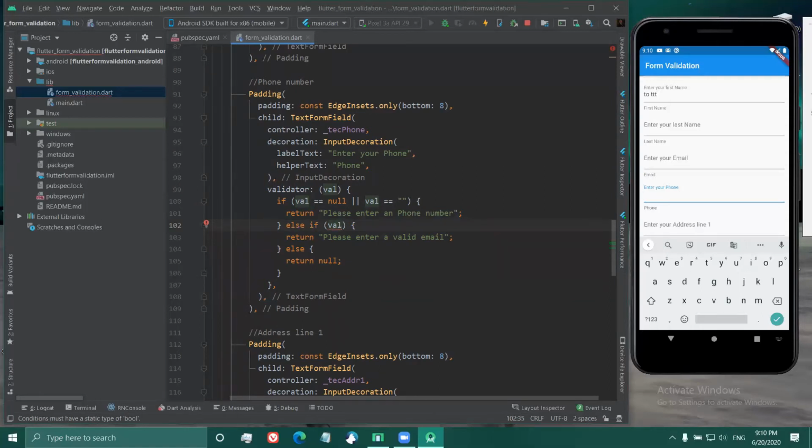So I'll say if value.length is less than 9 or value.length is greater than 12, we'll say, "Please enter a valid phone number."